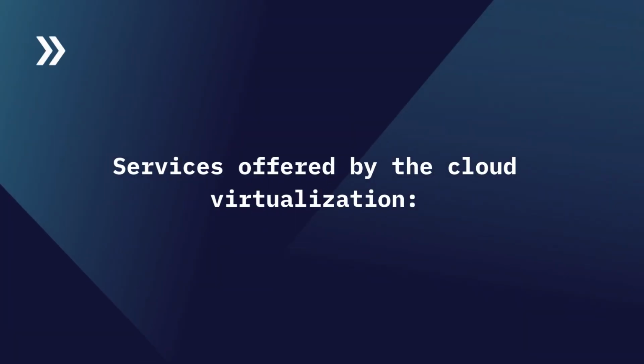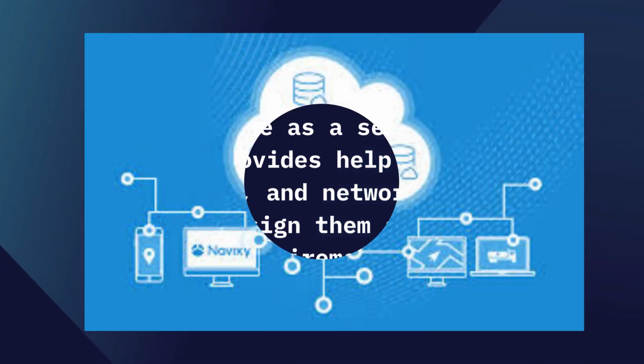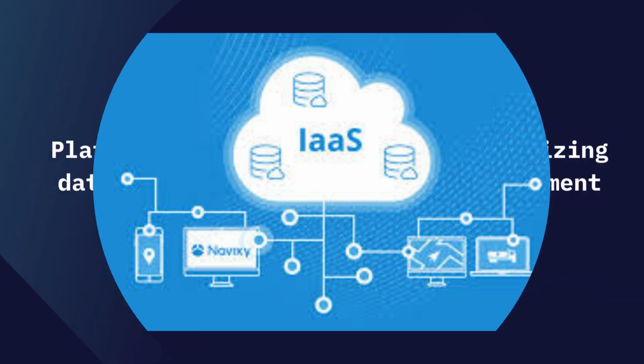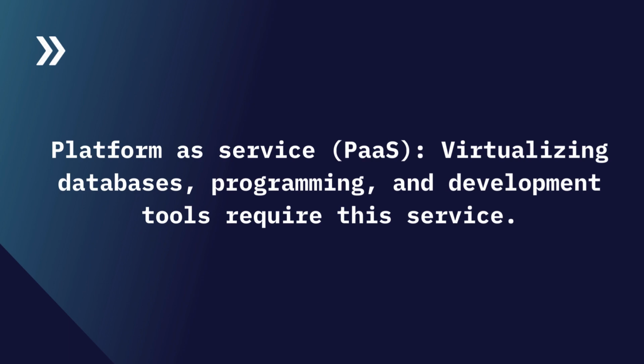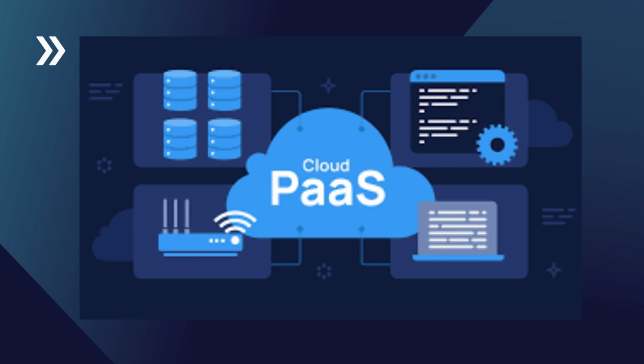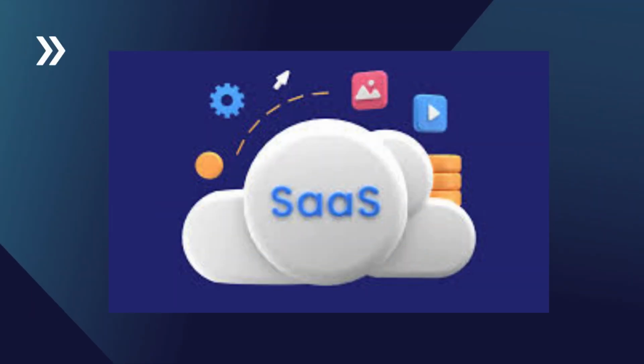Services offered by cloud virtualization. Infrastructure as a service. The service helps by virtualizing storage, server, and network-related work where you can design them according to your requirements. Platform as a service. Virtualizing databases, programming, and development tools requires this service. Software as a service. As the name suggests, this service provides virtualization for the software-based applications to be hosted on the cloud.